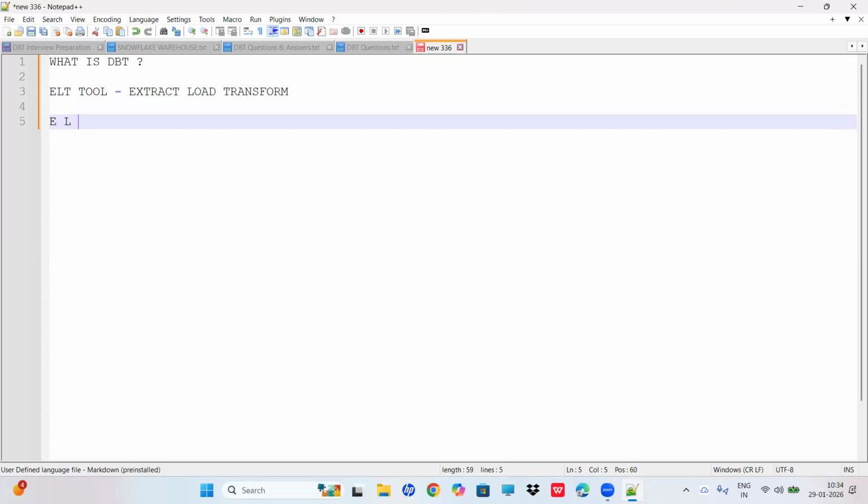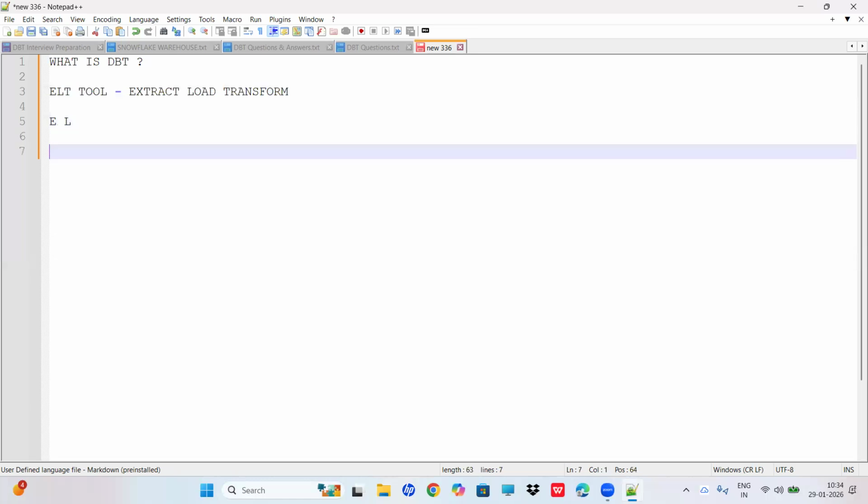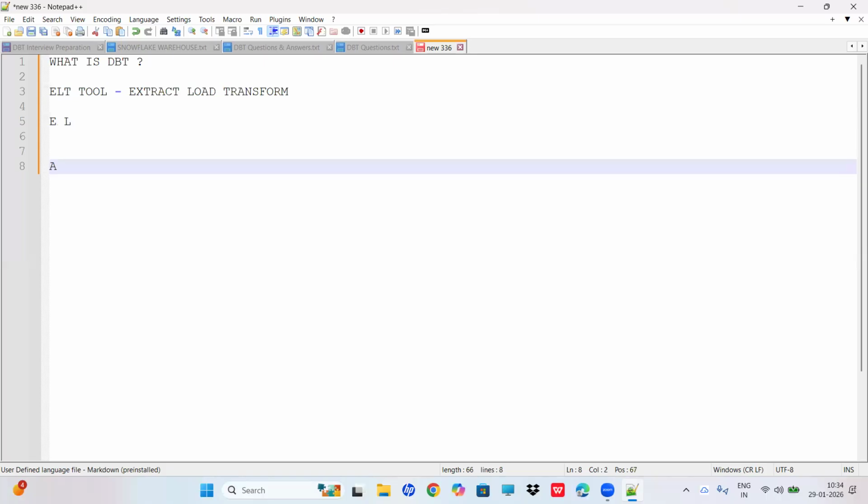We have seeds, right? In DBT. So why transformation in DBT? We can do the transformation within Snowflake, right? So why do we still use DBT? I will give an example. We have three tables A, B, and C. I'm getting A to B and B to C, with a join condition.